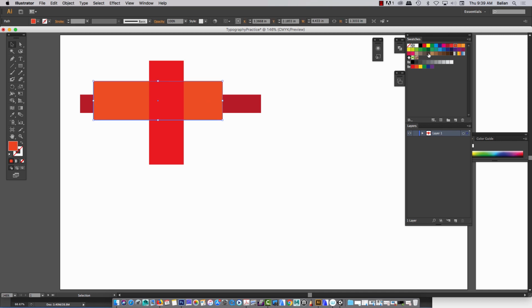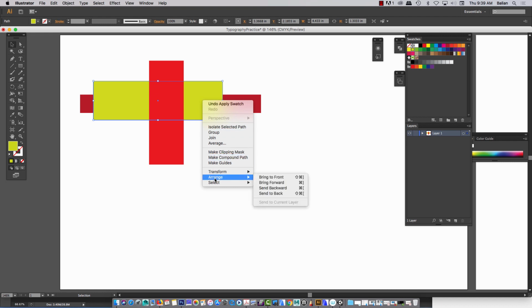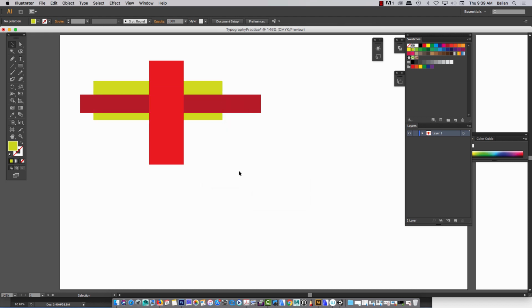See? Okay, these colors are way too close. There's not enough contrast here. Whew, boy, that's not bad. Okay, so again, if I want to send this to the back, Arrange, Send to Back. Because I know when you guys are doing your logos, you're moving things around, and sometimes you're not seeing it where you want it to be. So let's just do my initials, AB, highlight it, Command-Shift greater than.